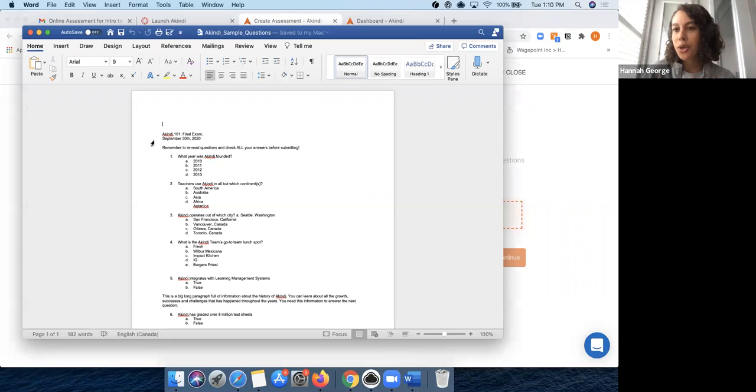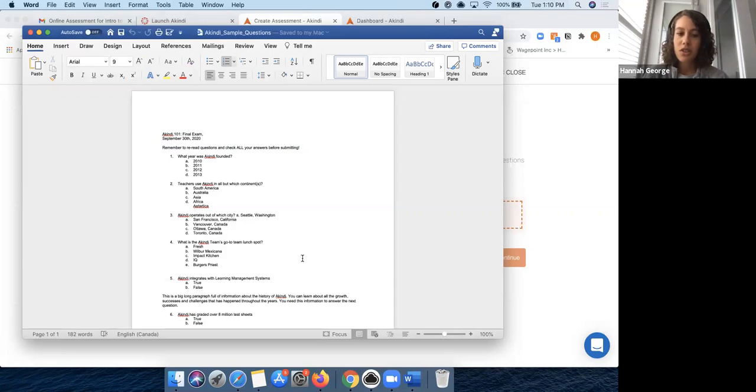Essentially, I want to show you the fact that we haven't actually done a lot of crazy formatting. This actually is in a Word document, and it's in quite a similar style to the way a lot of instructors do set up their questions. So here I have the assessment name, the date for the assessment, it's quite an old one, instructions, and the questions are laid out just in terms of numbers, and then the responses are lettered.